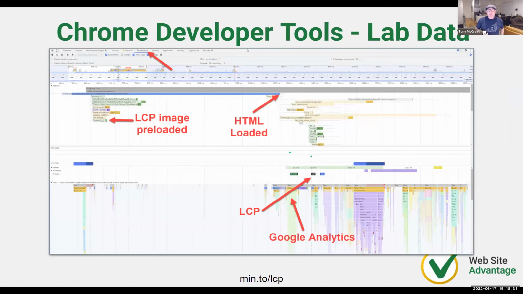The Chrome Developer Tools lets you test on your own machine. It can simulate slower devices and connection speeds so you can make your tests a bit more realistic. The Performance tab can be great for looking into intricate details on how pages load on your machine. However, it has a big learning curve. Look at that screen. Crazy. In this case, I discovered that BigCommerce's Google Analytics solution was delaying LCP a bit. You can see here that it's using a CPU, delaying when LCP can be processed as the page renders.